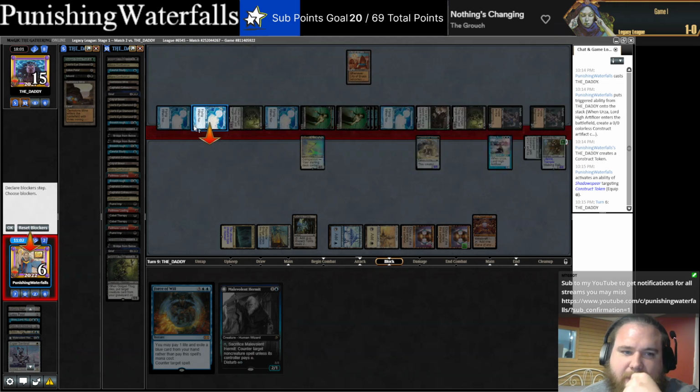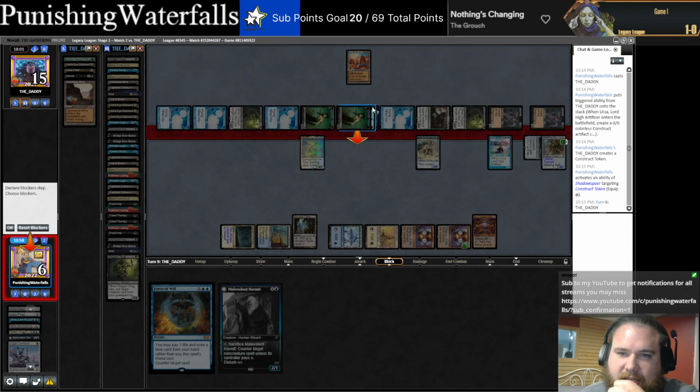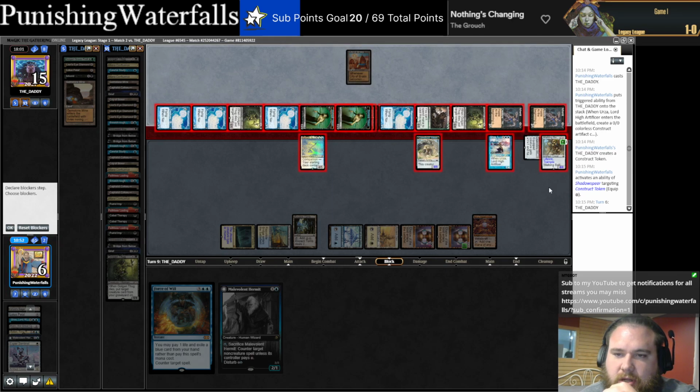Alright, I block the highest power, right? So I take 1, 2, 3, 4, 5, 6, 7, 8, 9, 10, 11, 12 currently. And I would gain 4. So I'd die. I'd be at negative 2. So I have to find 3 life somewhere.